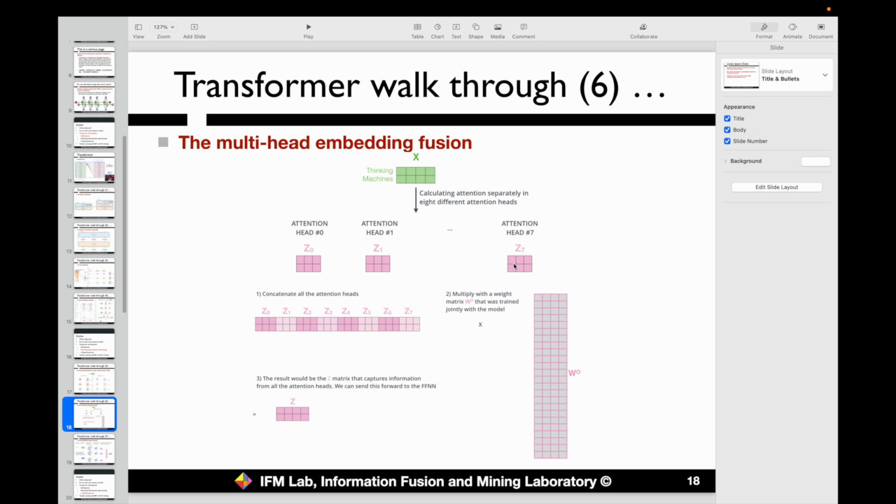Then the next question will be how can we integrate them together? We try to integrate them together by appending them to each other, or concatenating them to each other. We have Z0 here, and we also have Z1, which will be concatenated to the end of Z0, and so forth. So by concatenating all the representations learned by different heads of the attention, we can have more comprehensive information for the inputs, right? We have two inputs as shown here by the X. Then we can learn more comprehensive embedding vectors by these two rows, right? This row is for the first input, and the second row will be for the second input, right?